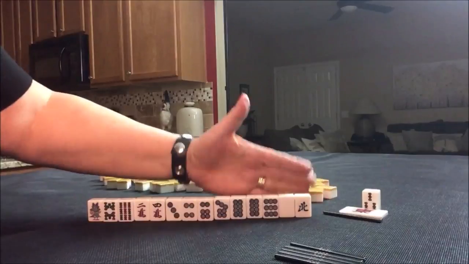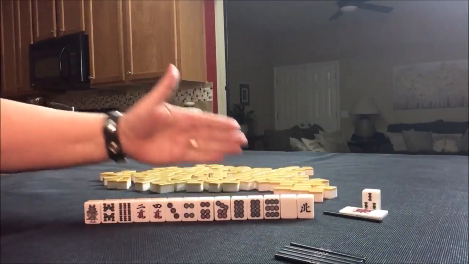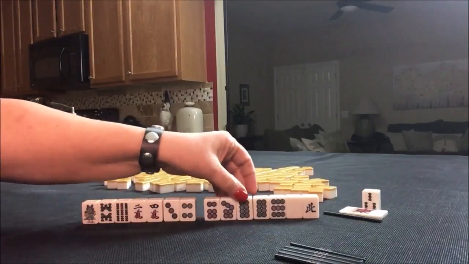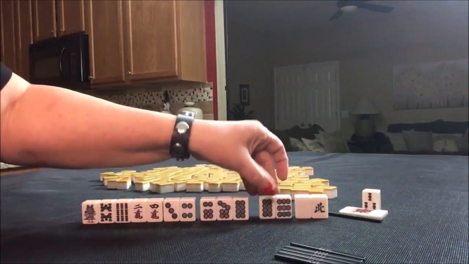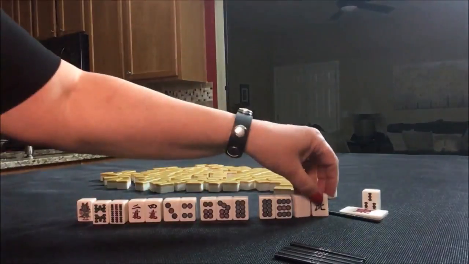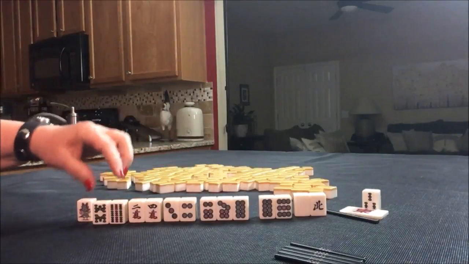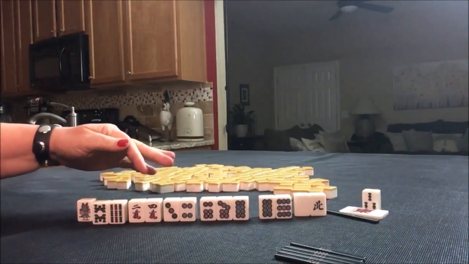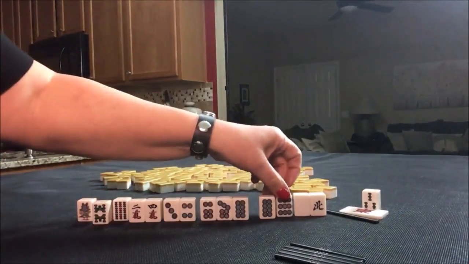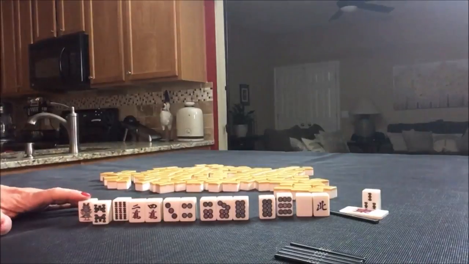Okay. So for this first one, I think we have a potential chi, chi, potential chi, potential chi, potential chi. So let's see here. I think I would try pinfu, and then if I drew in simples, I might even try to get rid of the nines. I would probably throw these first and then the 1 man.